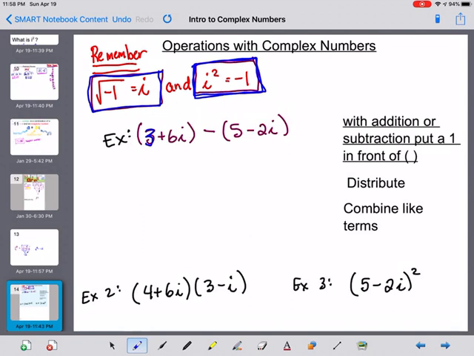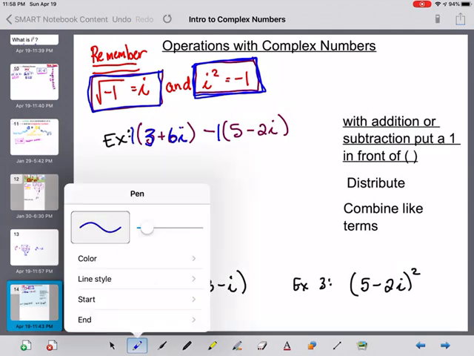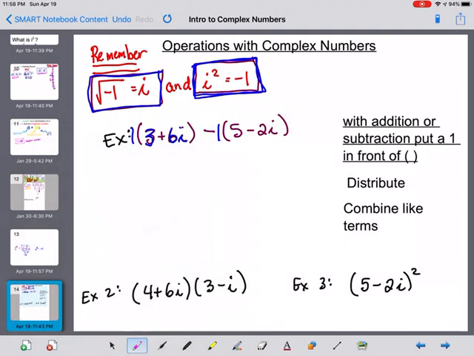So it has the real part, the 3, and the imaginary part, the 6i. This is just like we did earlier in the year. Whenever I have a plus or minus sign, I always have to put a 1 in front of the parentheses, just like that. And then I'm going to distribute that 1. Please pause at any point to take notes on this and write down all the steps. So we distribute that 1, that stays positive 3, 1 times 6i, positive 6i. That doesn't change. Here I'm multiplying negative 1 times 5. That's negative 5. And then negative 1 times negative 2i, that's positive 2i.